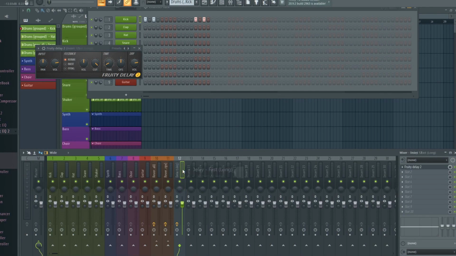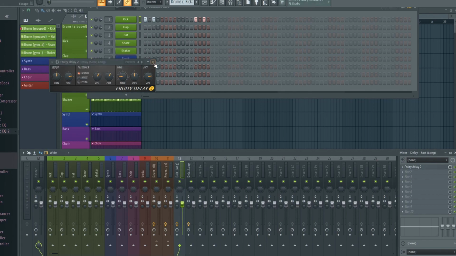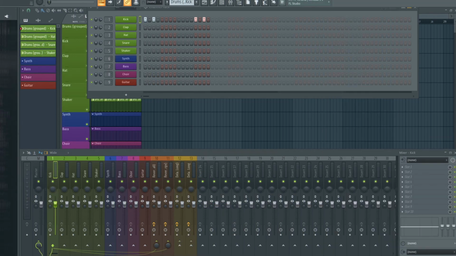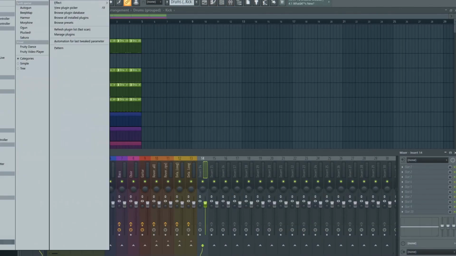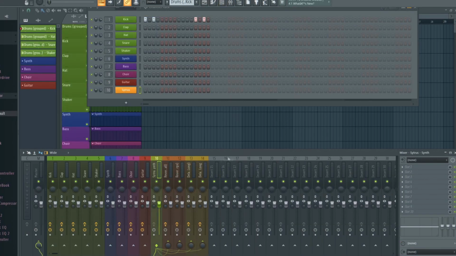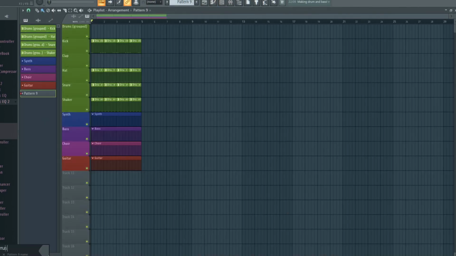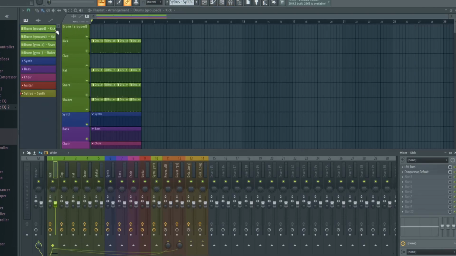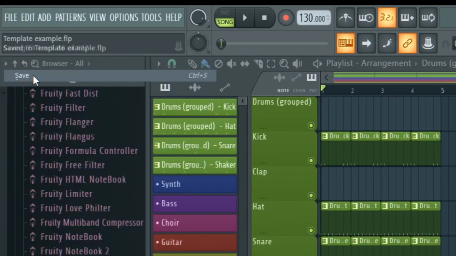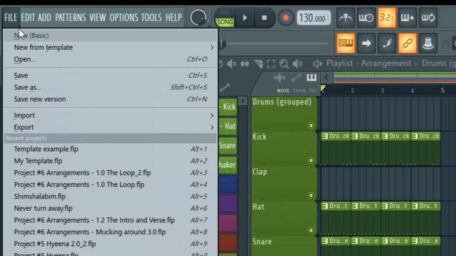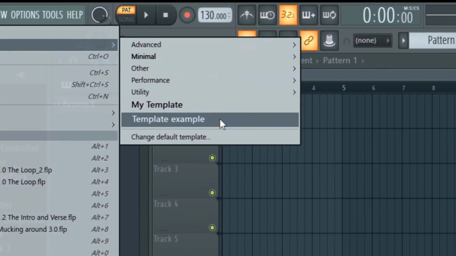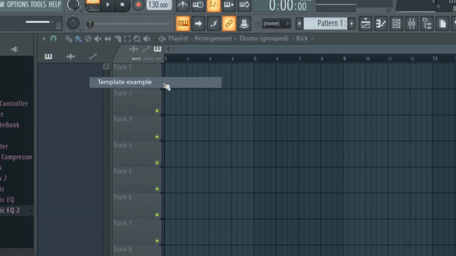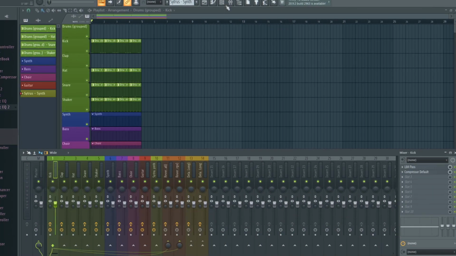Now at this point, it's all up to you. You can go ahead and add further instruments or effect channels or whatever, and you can also go ahead and add an EQ and compression with all the settings set to default on every channel, so it's all ready to go at a moment's notice. After you're done adding everything, go ahead and hit save, and you can go ahead and open up a new project using this template. Just be sure you're not loading the template save file under your recent projects list, or you will override the save file.